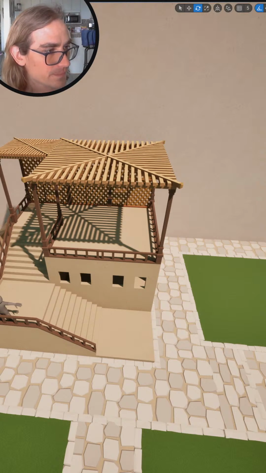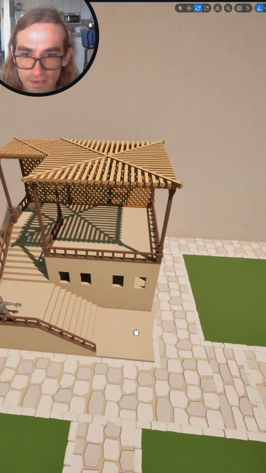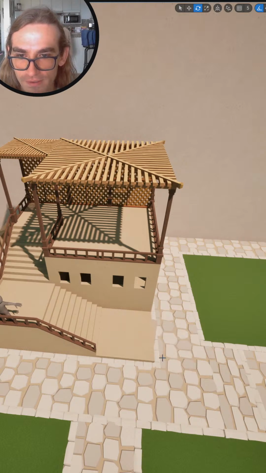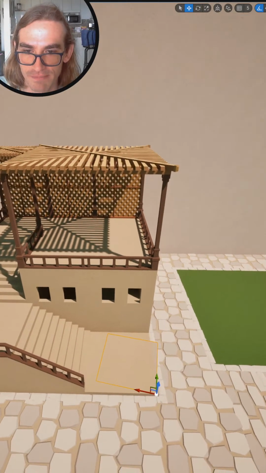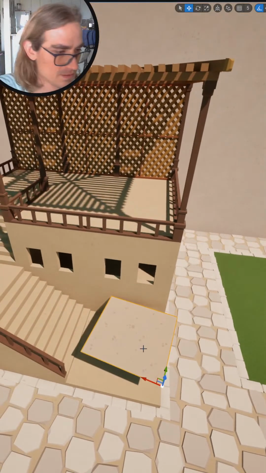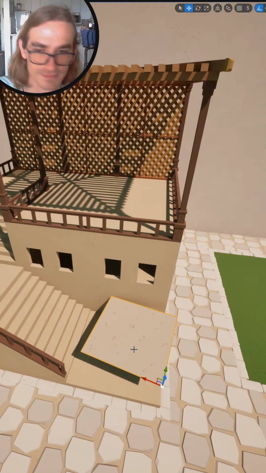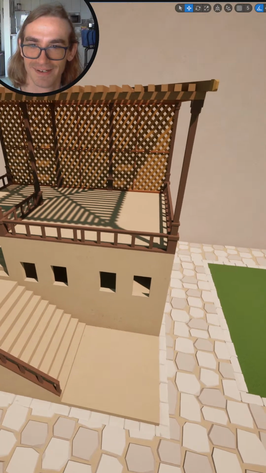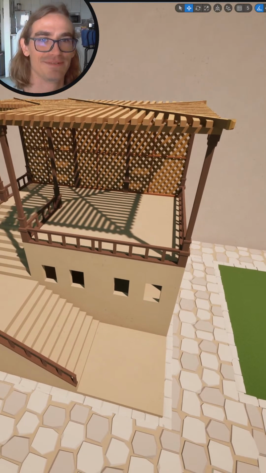So if I grab this one here, it's gonna give me the basic static mesh.